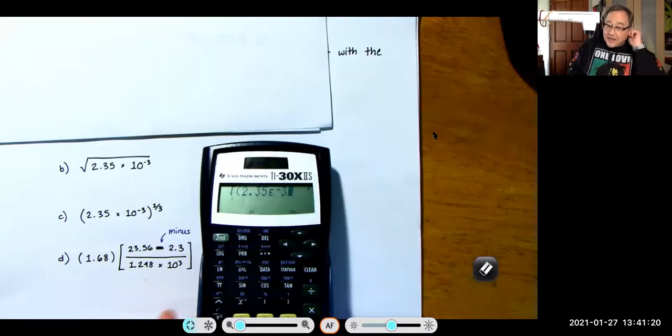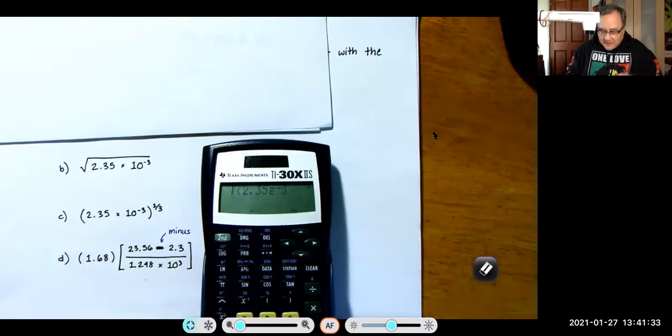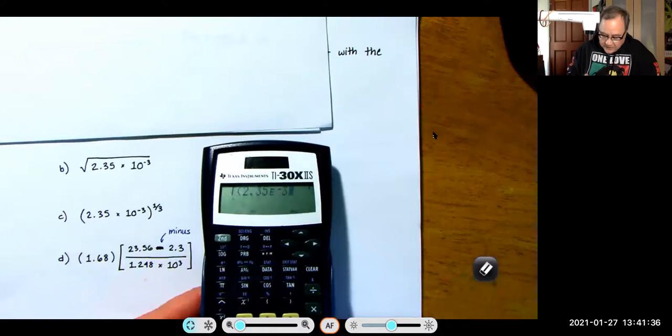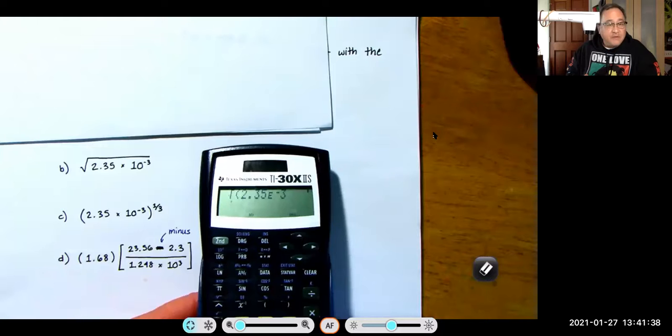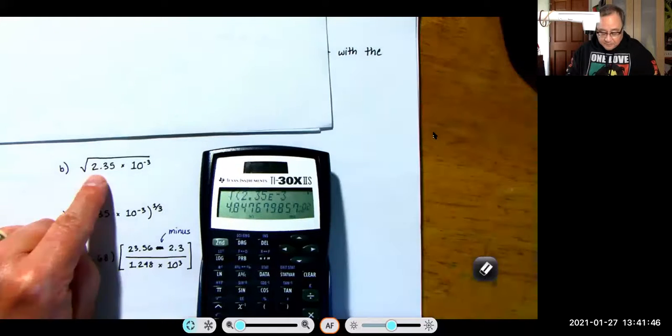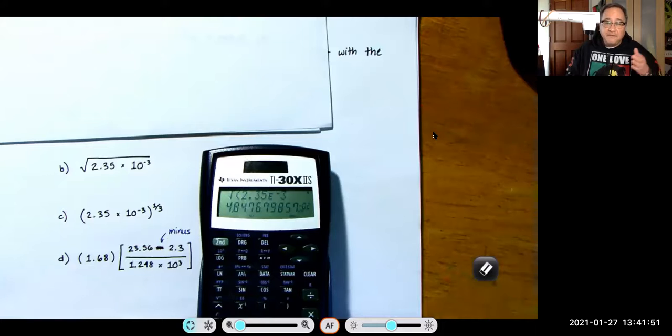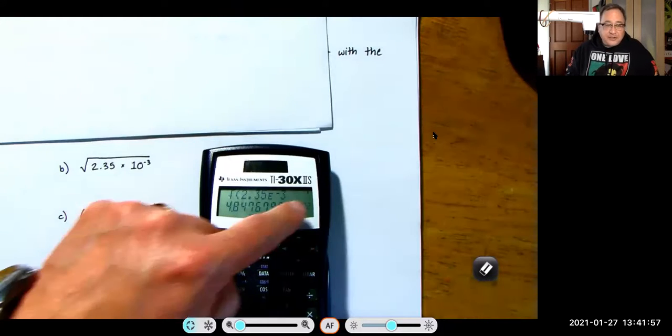but I do know that the answer should be bigger than 2.35 times 10 to the minus 3 because we're taking the square root of that. So that means whatever answer we get, if you square it, you should get 2.35 times 10 to the minus 3. So let's go ahead and put equal and see if we get, oh, and there we go, 4.85. Now, how many significant figures are we allowed here? And the answer is, since we have 3 there, we're allowed 3 there. So what do we write down? We write 4.85 times 10 to the minus 2.